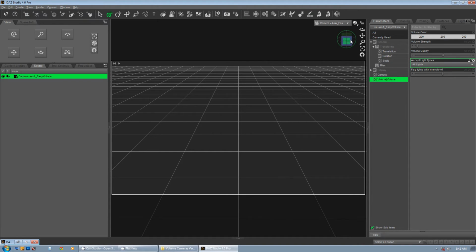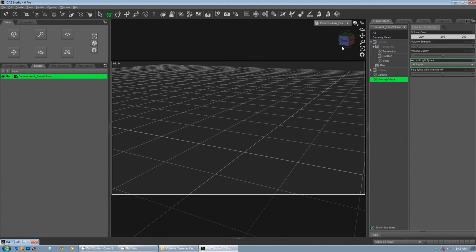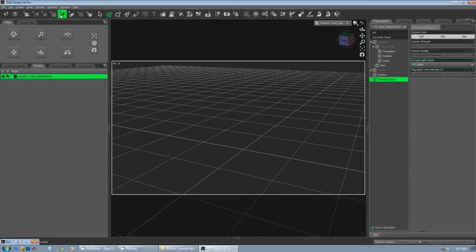Right now, I just want to show some of the basics that carried over from the old camera. If you haven't used the old camera before, if you're new to this, this will be a good primer overall about how the volume works for both cameras, but specifically the easy volume camera. So if you load it into a scene and you view through the easy volume camera and you render, you're not going to see anything.